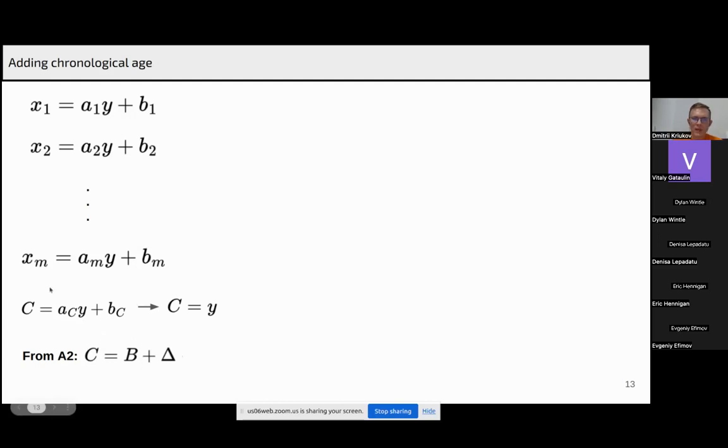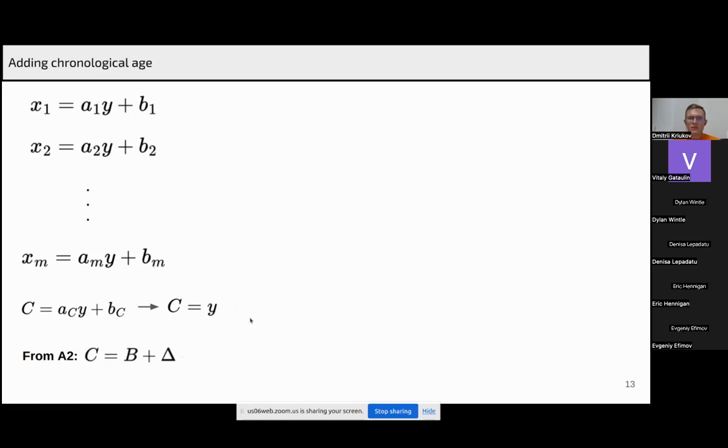Substituting, we may invent an additional equation which expresses our chronological age as a parameter y. But as you remember, the chronological age is in principle equal to c as we determined it before. This may be quite confusing here, but probably it is because my notation may be quite confusing. But the idea is that we may parameterize chronological age within our model just by using this equation, c equals y. This means that c equals y with the slope equal to 1 and 0 intercept in the linear model.